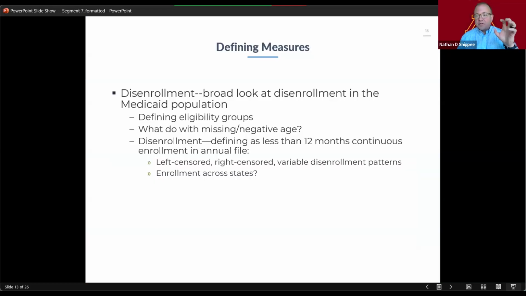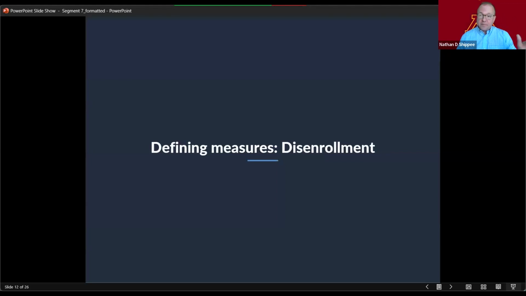All right, so going back to now we're at the next level of defining measures. So we talked about how we start using the data to derive an analytic sample or a cohort for our study. We looked at that in a couple of different ways of disenrollment dual. Now we'll look at how we define exposures and outcomes and that kind of thing. So getting back into disenrollment.